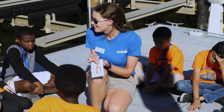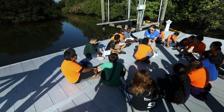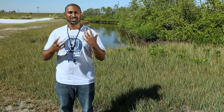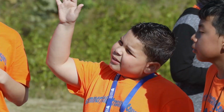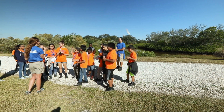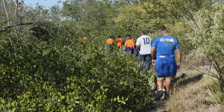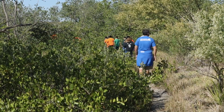A lot of times students have an overview of what science is, but they don't understand the intricacies involved in science, where there's data collection, there's observations and compare and contrast of different wildlife they might see. And these type of things will really help them to get that knowledge, the base that they need. For these kids to come out here and be able to experience things that they were not going to be able to experience in the classroom is, it's priceless.